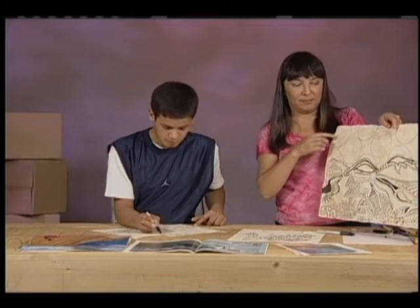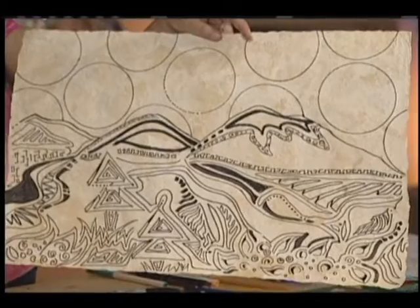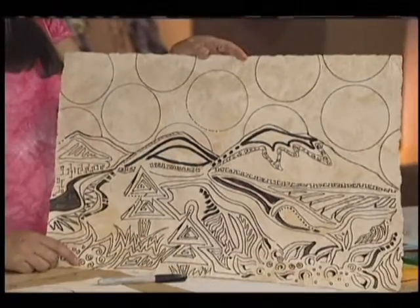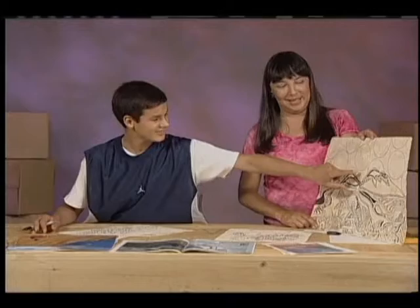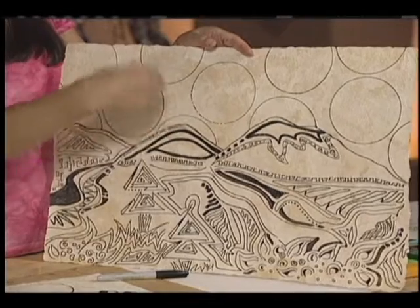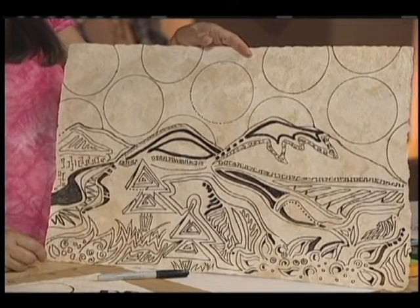My clouds are beautiful circles. I didn't feel like having the traditional puffy cloud in this one, so I made circles. I like that cloud idea. I like this right here. Yeah, you can shake it up a bit. You don't have to have everything complete. You can add a bit of design even in your line.